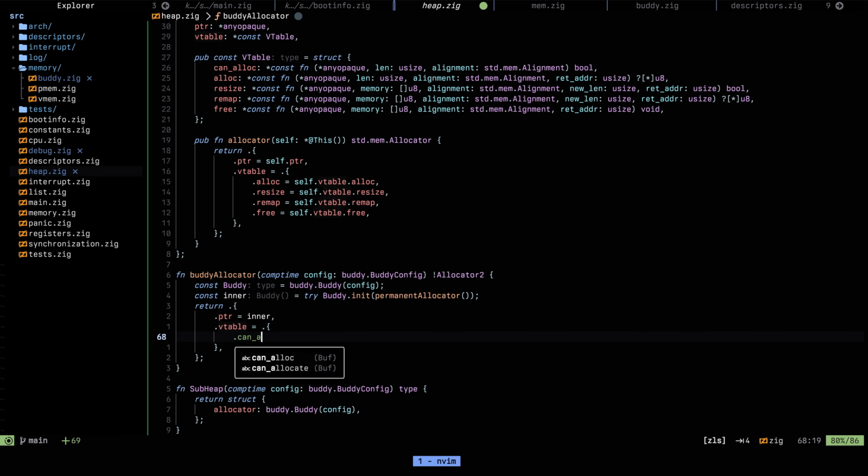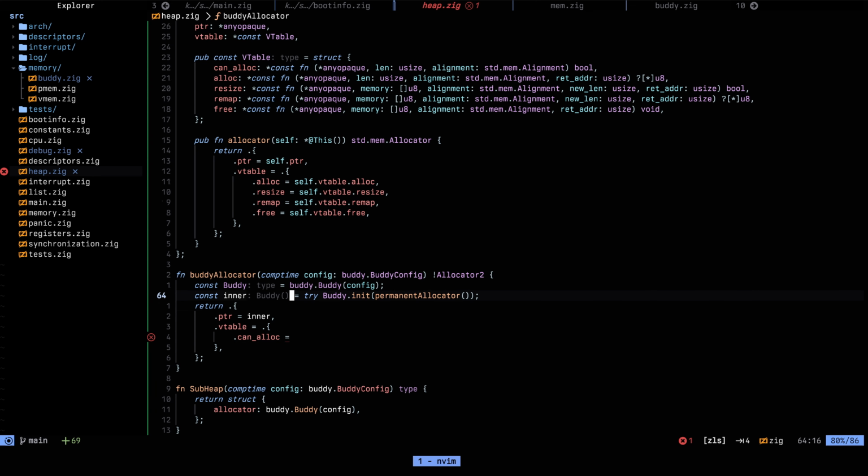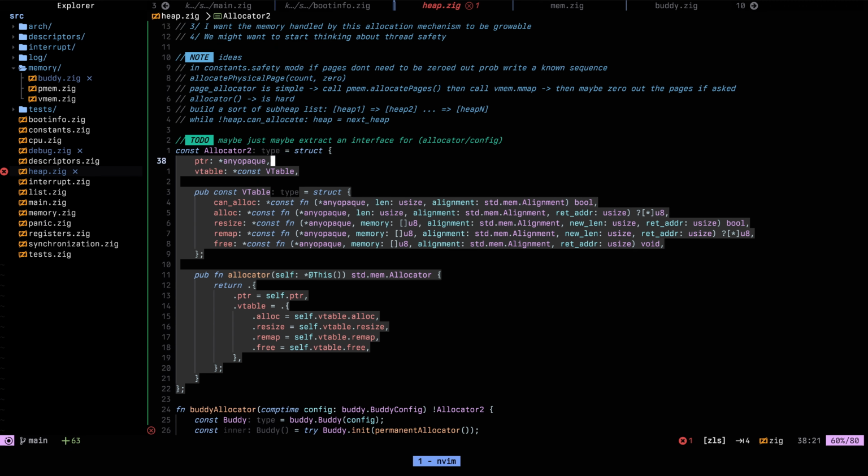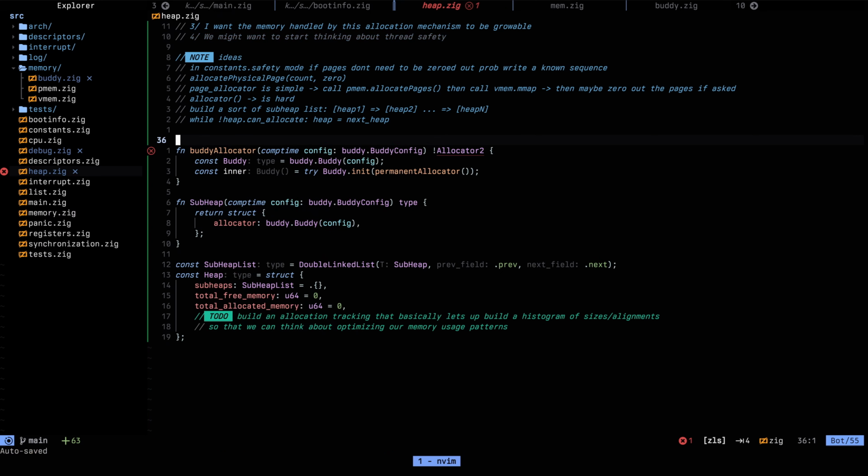So can alloc would be inner dot. Yeah, so that's what I was thinking about actually. Can we just go ahead and pull this somewhere in memory here?